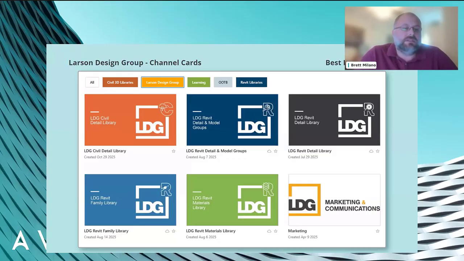And then you can see with the civil detail library having a C there. So it's easy for people to look like, well, there's the civil library, right? And then with the different colors, a lot of people are visual with colors. I want to go into the green channel where all our materials libraries are, or the black channel, or the blue channel, or the light blue channel, right? Rather than having them all the same color, we broke them up into our different brand colors that we have. And it seems to be working really well. Staff like it, and it's benefiting staff quite a bit right now.